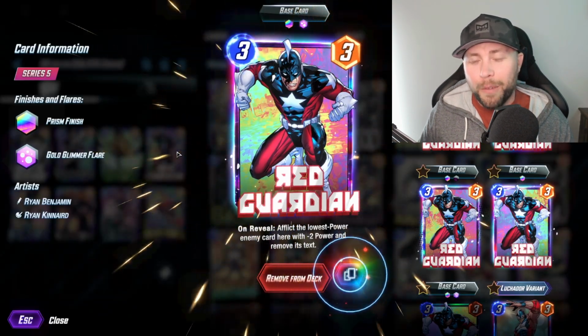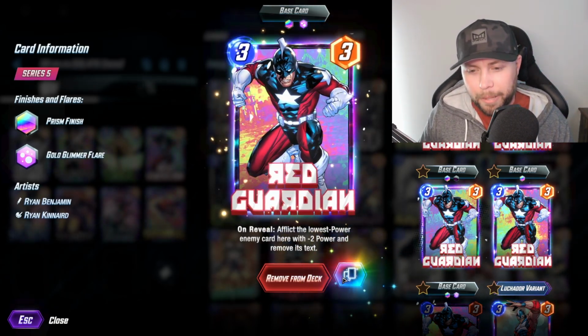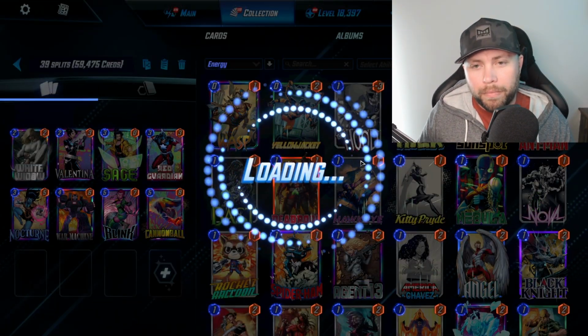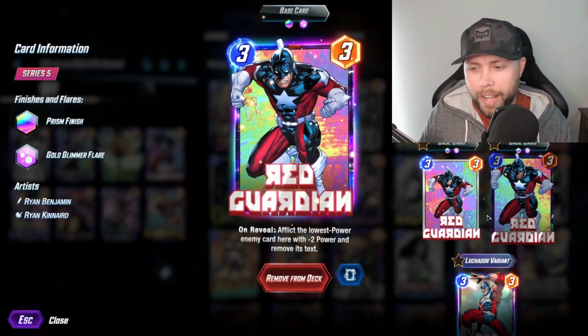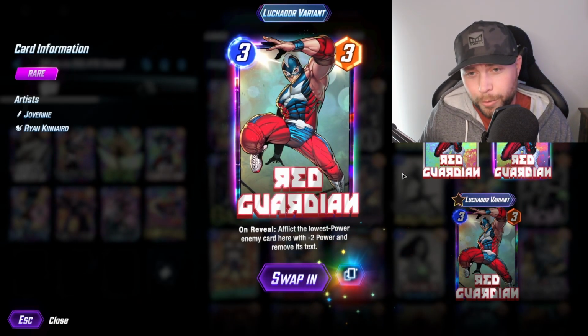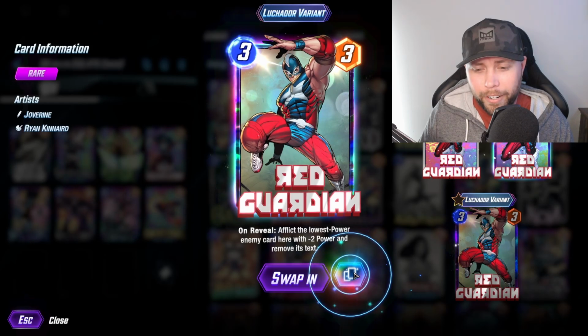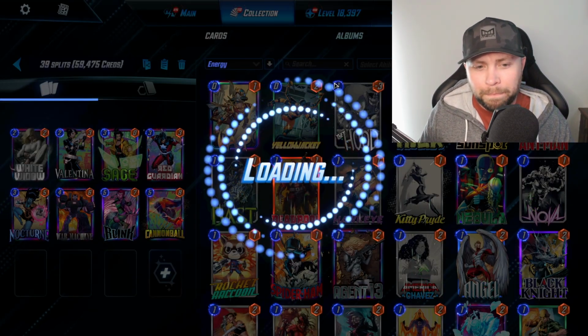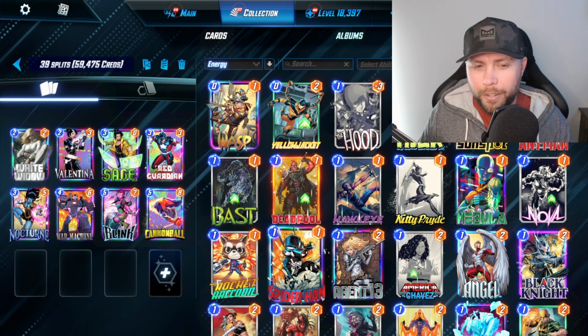Now moving on, we are going to be doing 2 splits of Red Guardian. This is the 4th right here on the base. All right, and then we do have the Luchador, Wrestling, Inker of Gold here. Been playing a ton of Red Guardian as well. Let's see what happens. All right, Red Guardian doing nothing for us.